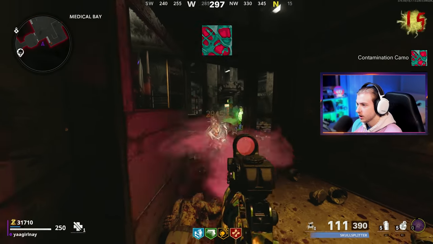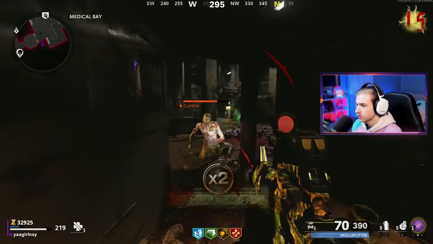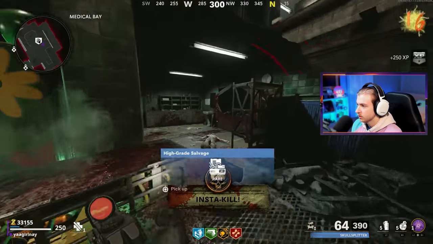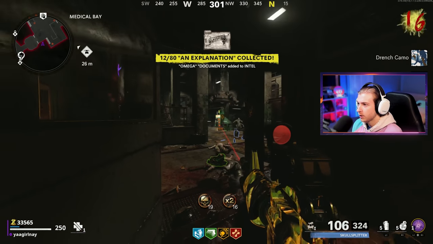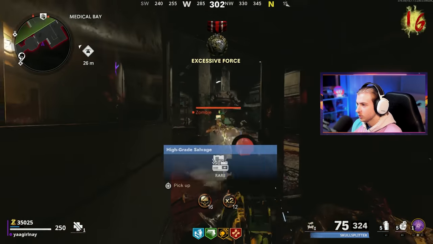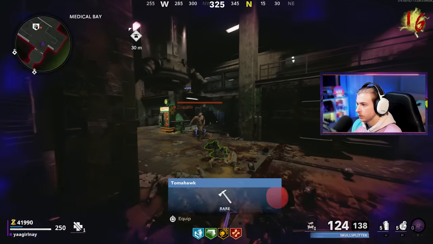Let's go. Contamination camo. We're making our way on these Jackrabbit medals, and another double points will help us with our pack-a-punch funds. Grab an insta-kill too. Why not? We already have our field upgrade ready to go. Our Drench camo, 1500 kills while it's pack-a-punched. So 1000 kills from here, and we will be done with our pack-a-punch kills. Let me Ring of Fire. Reload, please. Thank you. Okay, we have one zombie left.